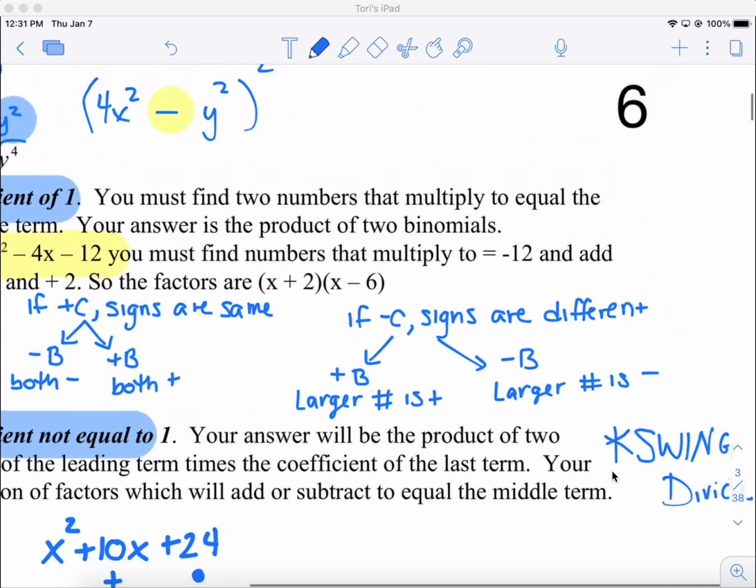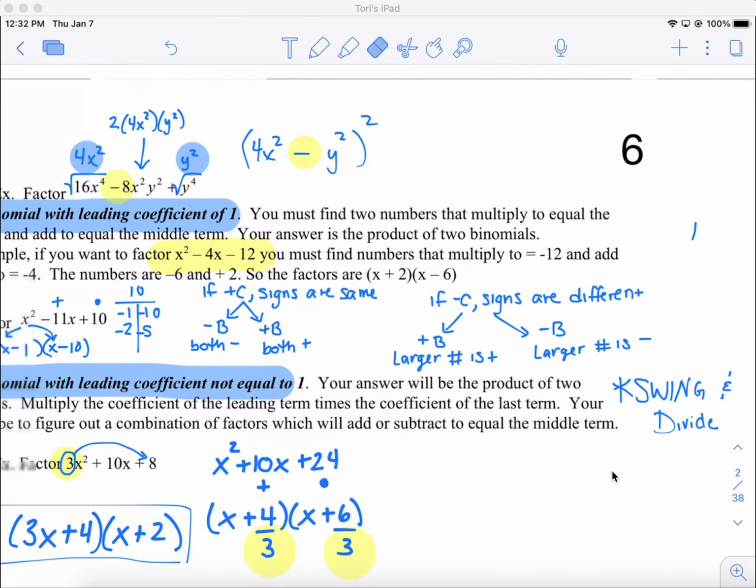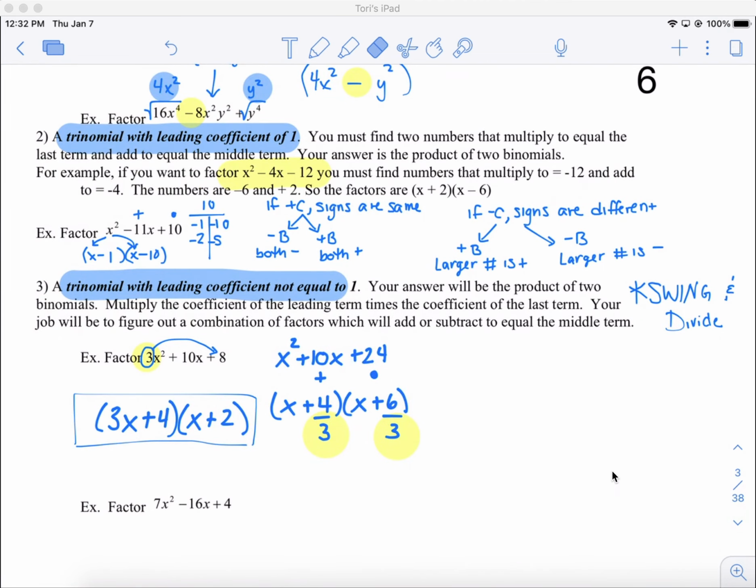So for instance, if I was making a table for this one, -12, I know the signs need to be different, but I would always go, when I write them 1 and 12, the bigger number needs to be negative. 2 and 6, bigger number negative. 3 and 4, bigger number negative. That keeps you 50% of the options you don't even have to worry about. I never have to worry about -2 with a +6 because I don't need the bigger number to be positive, okay? All right, hopefully that helps you kind of save a little bit of time when you're making tables.